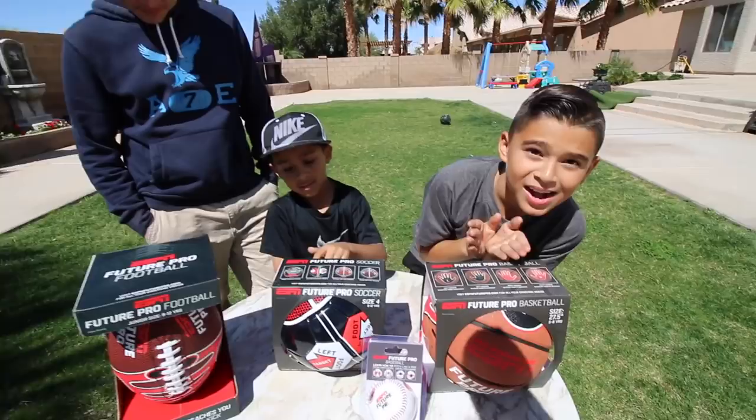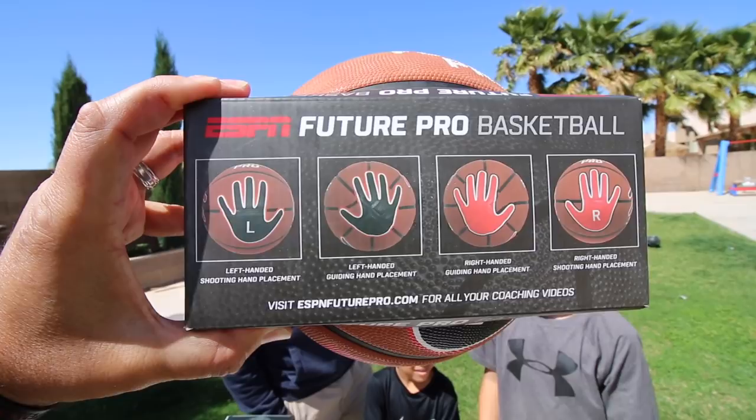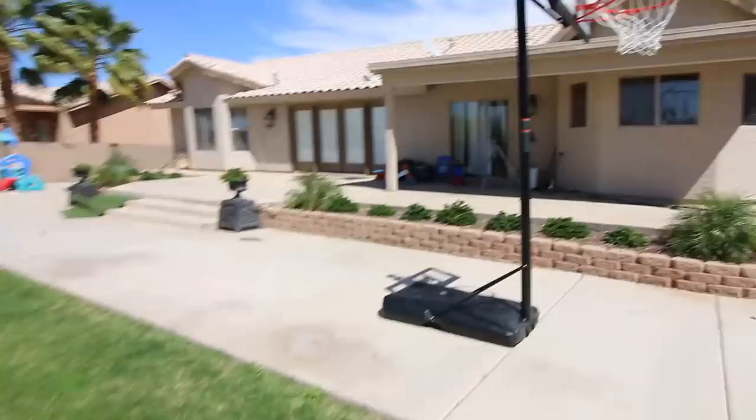This thing tells you where to place your hand, tells you how to shoot lefty, and how to shoot with the right. Kind of where to place your hand on the basketball. So we're going to try it out. We have our basketball hoop up there. We just set it up yesterday. We're going to see how well these guys can shoot a basketball. Are you guys ready? Yeah!